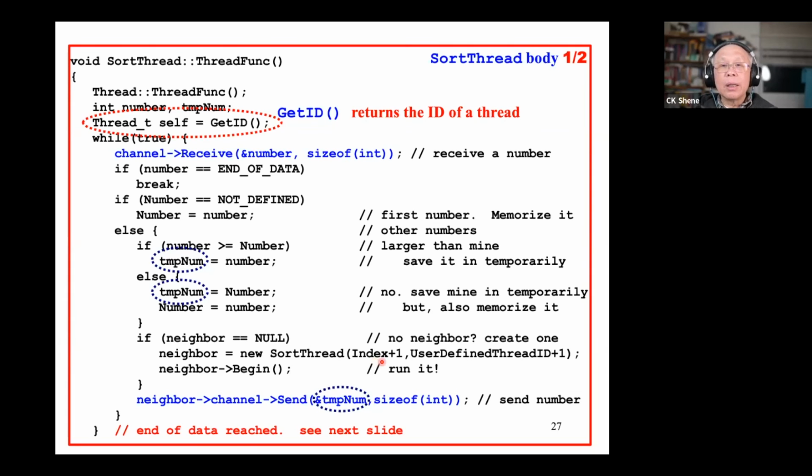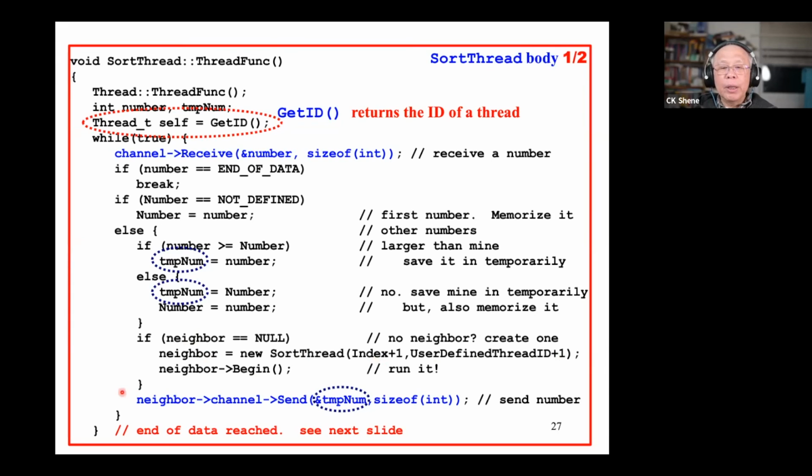It's the next one following me. So its user-defined thread ID is the next one following mine. So that is a sorting thread created. The pointer returned will be my neighbor. Then run my neighbor.